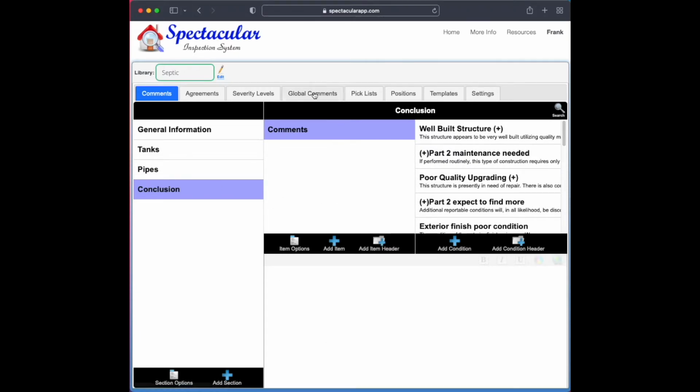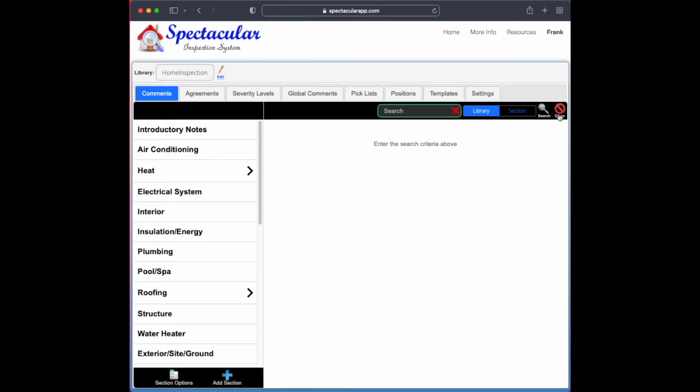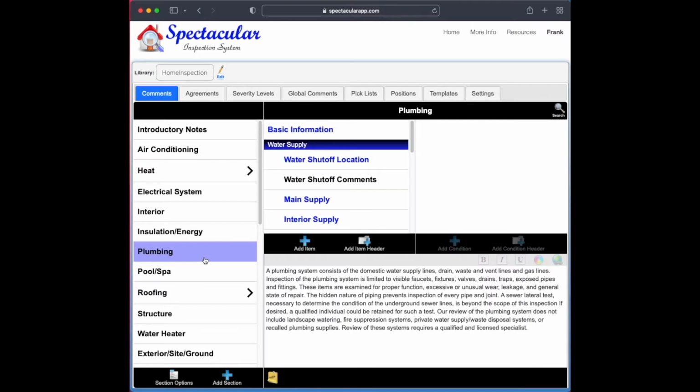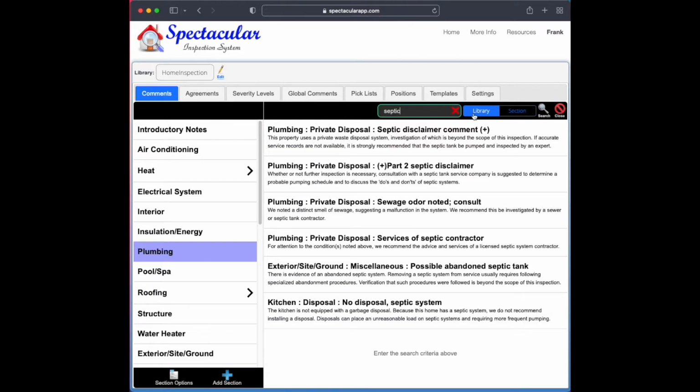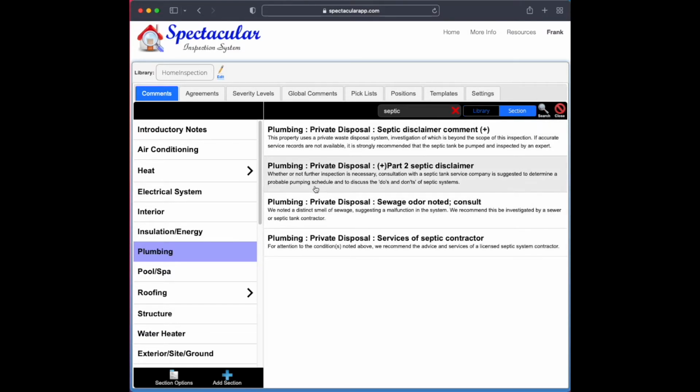So let's see if there's anything else we want to copy over from the home inspection library. Let's go back to home inspection. Let's do a search for septic. Okay, so we have comments in plumbing, exterior, and kitchen, let's say, septic. We can search the whole library of home inspection, or we could search the selected section that we want to look for. So section, septic, and just plumbing shows up.